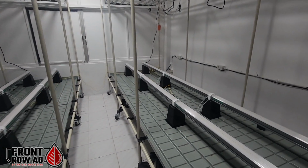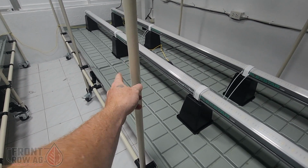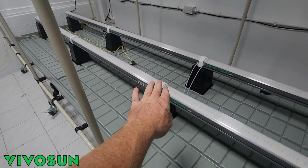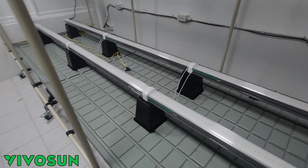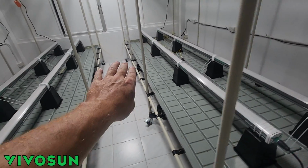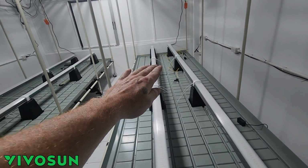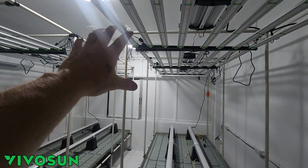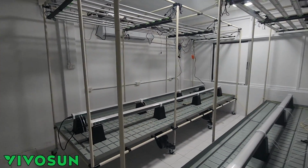Another thing we're gonna be adding shortly, they're in the shipping right now, is I'm gonna have clip fans right here, just a little bit higher than the under canopy lighting to push air through this section. So we'll have air movement under the table, in between the tops of the tables and the lower portion of the plant. We'll have airflow, and then we have the ceiling fan for airflow above the canopy. Great little setup in here.